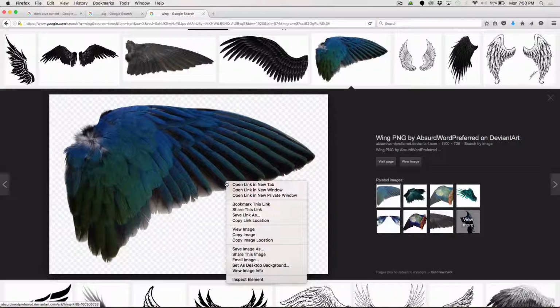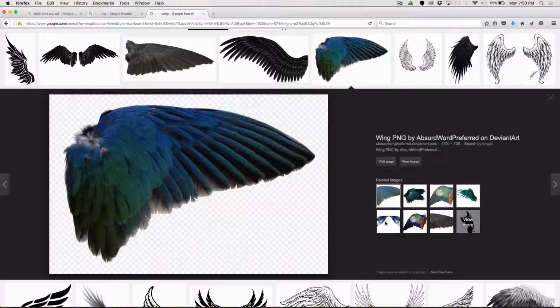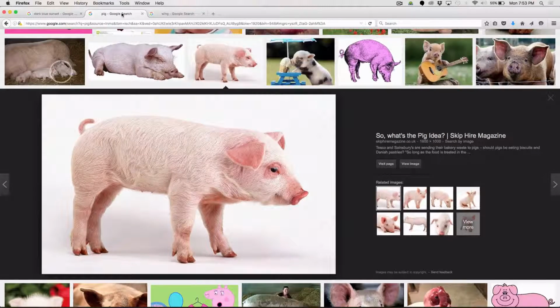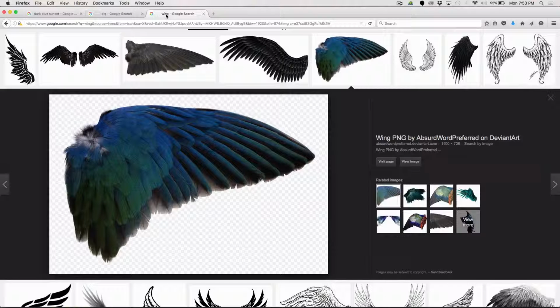So I'm going to control click this one, and instead of copying it, I'm going to do a save image as and make sure that when I save it, it does save to the desktop with the PNG extension, which is going to maintain the transparency. That's already in the image. It's kind of big, but I think it will suffice. I'm sure you guys can find an image that you like for each one of these things. You're going to need a pig or an animal, a background that's moody, and a flying device. I'm going with wing as opposed to propeller.